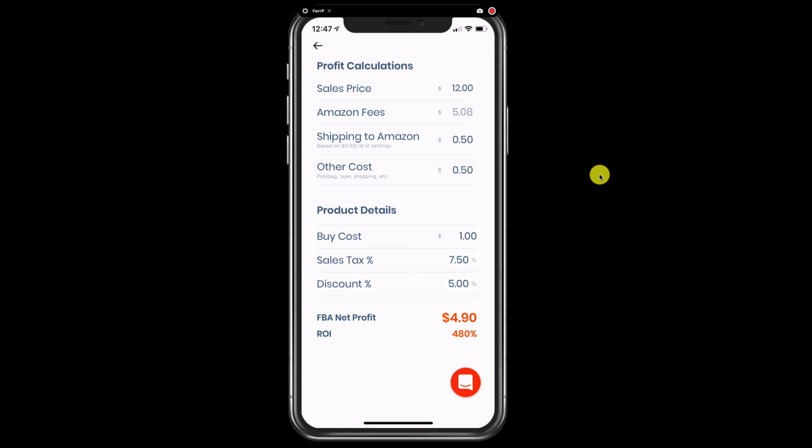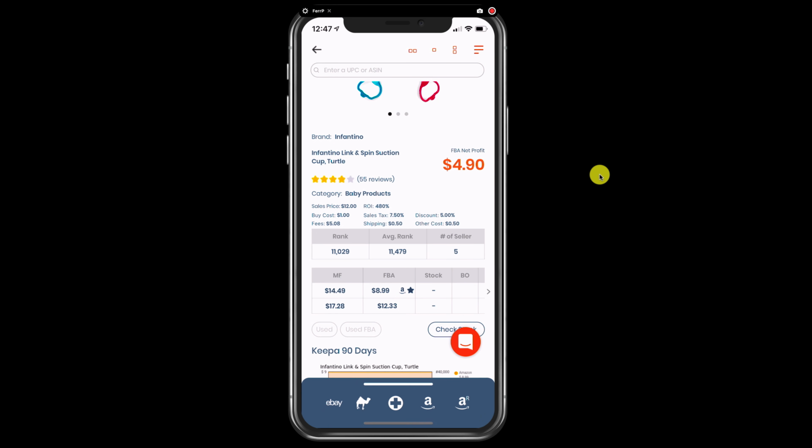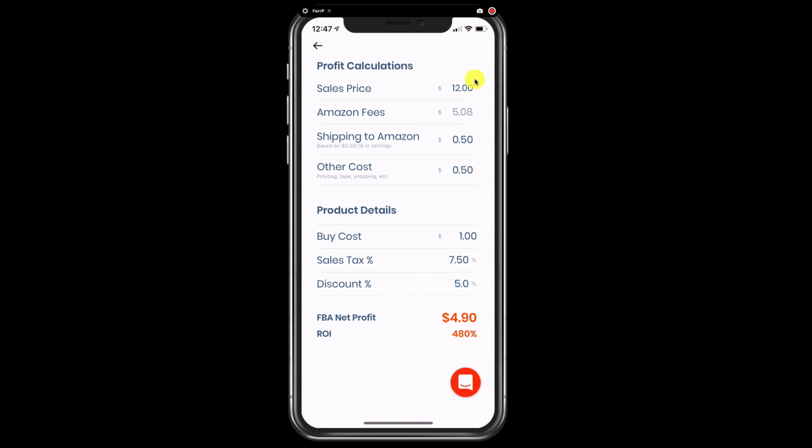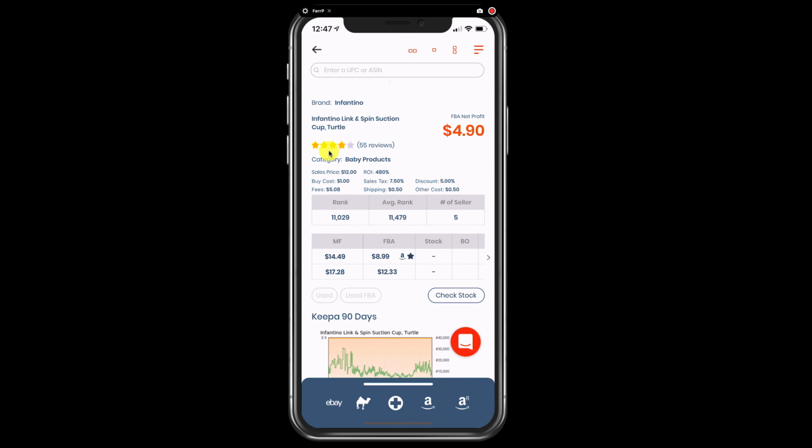All right, so what I'm going to do is click the little back button here. And you'll notice that when I did that, the sales price actually sticks, right? When I went into the calculator here, I put in $12. But when I went back, it actually kept those $12. And you'll notice that this used to be orange. When I tapped on it, it turned orange. It means that that's the price being used to calculate that net profit. But right now it's not orange, it's this dark blue color here, which means that right now it's calculating based on that $12 manual sales price that I typed in there.